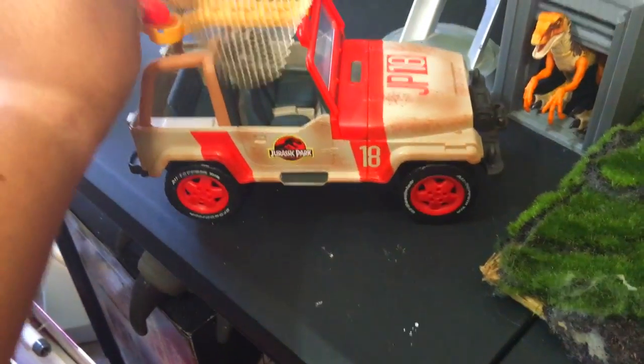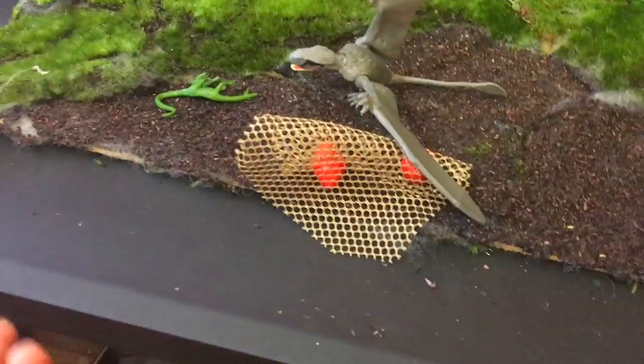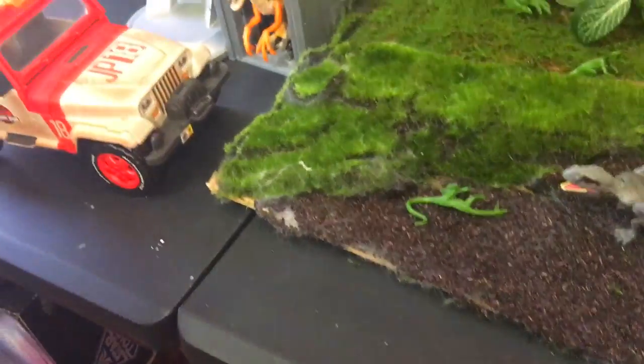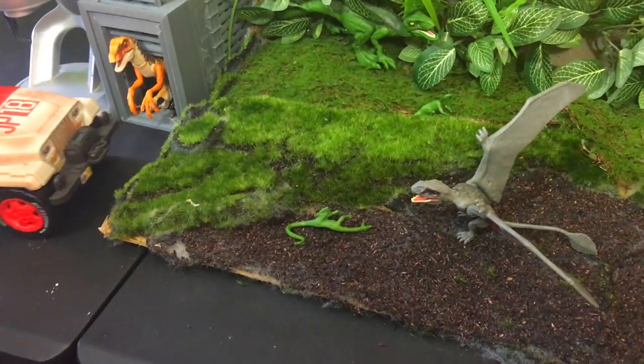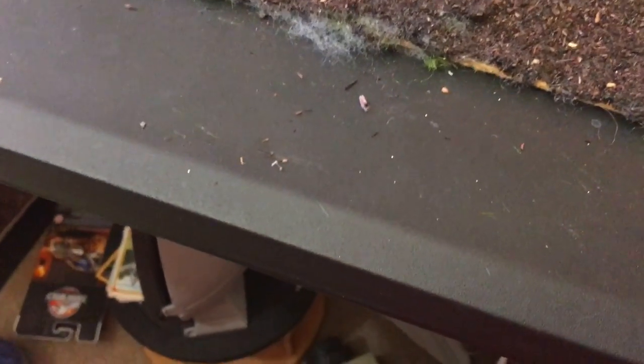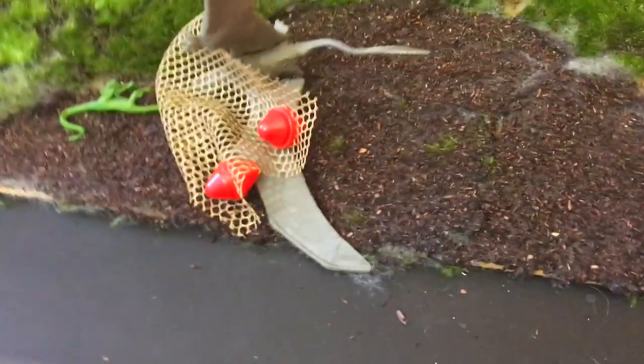The little net — this is it, this is the whole net. It's got these little weights, and the weights sit right in here. You get your dinosaur and you do this — I hit him at least, it just kind of landed weird. But that's how it would work. I didn't think it would go that far because basically it's all tension — it's all how much I decide to pull it. I'm going to do it again. See, I overshot that time. It does take some getting right — you've got to mess with it a little bit. There we go, I hit him. So it would go theoretically like that — boom, you get him.